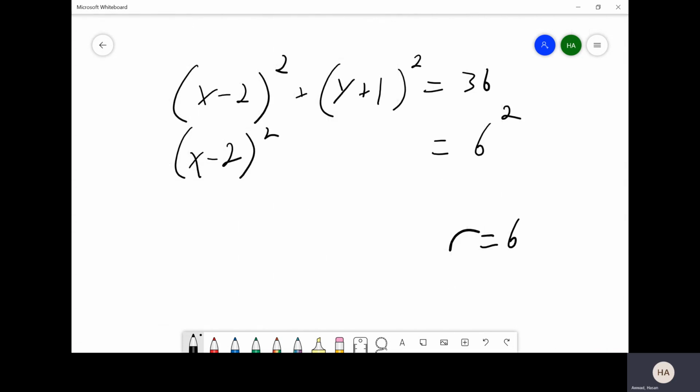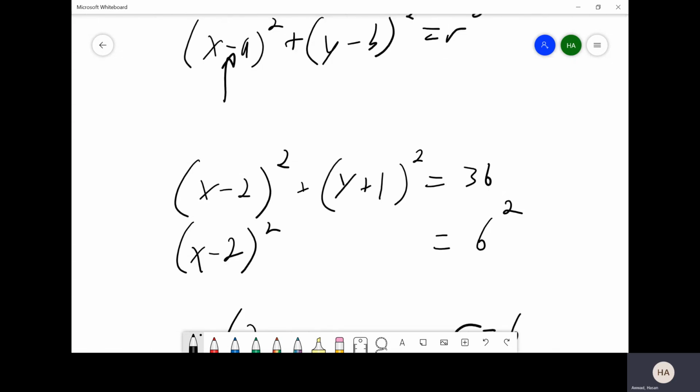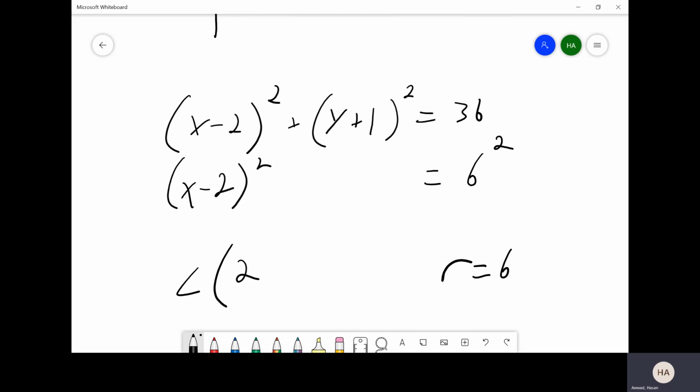So the center, I'm just going to call it C, the x component of it is going to be positive 2. I really want to try not to confuse you guys. I know it's x minus 2, but because the negative sign is built into the equation, we're just pulling out the positive 2, because it's x minus positive 2. So 2 is going to be the x component for the center of the circle.